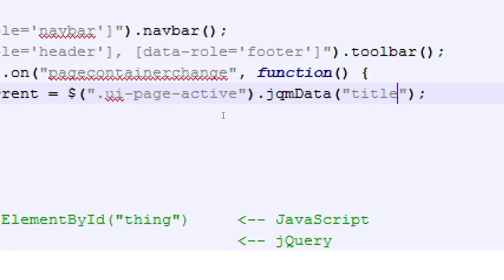So this is a way for us to get the value, what's written inside of data-title. I know it doesn't look at all like what we wrote in the HTML, but this is just the way it is. This is the way this was designed to work. We use this method called jqmData, which is sort of shorthand to say, let's check what data-title is. Instead we could put role here. So it's basically checking what is data-role? That could give us back page, button, dialogue. Right here we're saying what's the data that's being stored in data-title? And put it inside of this variable.